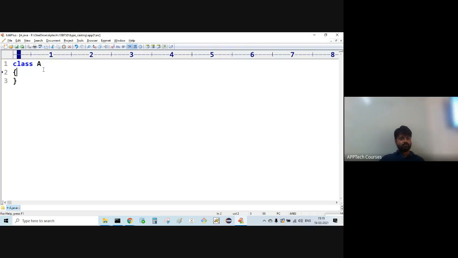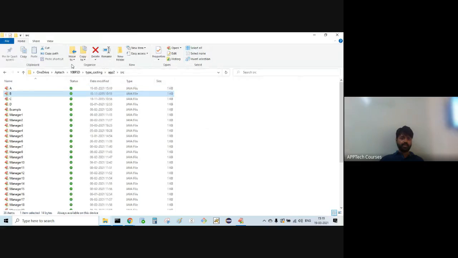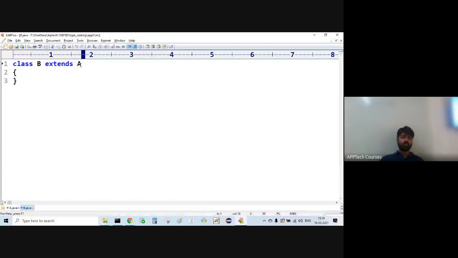Class A, nothing is there in the class definition. By default, class A is extending the Object class, whether you give it or not. Class B extends the A class and also implicitly extends the Object class, not explicitly.